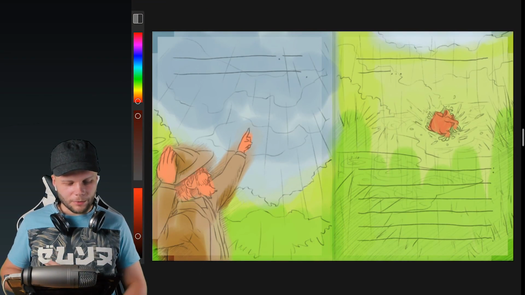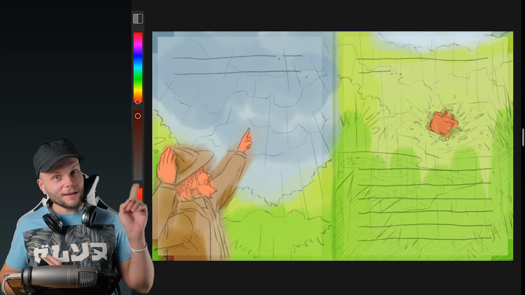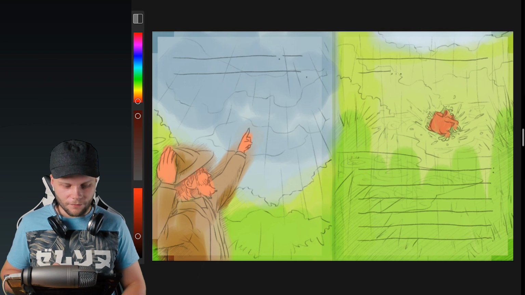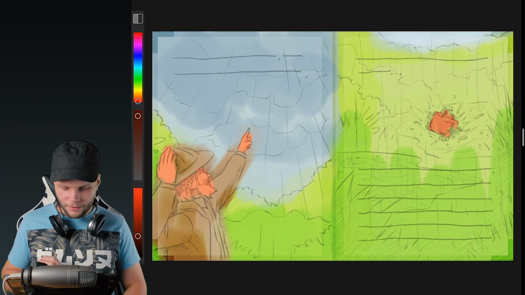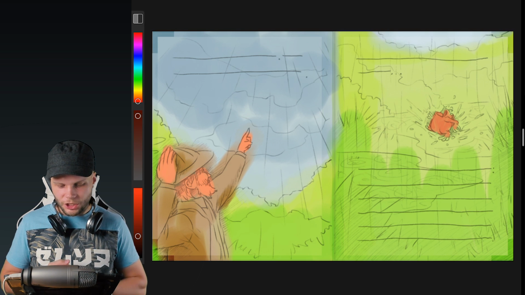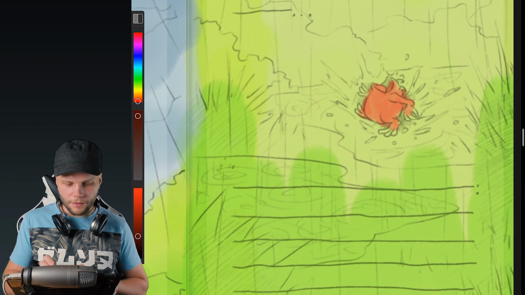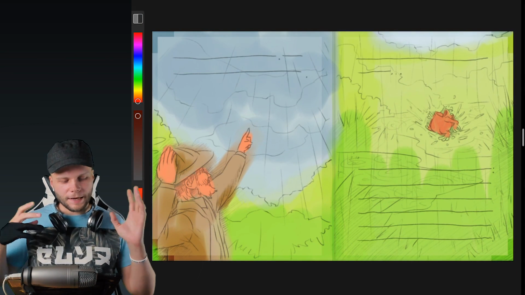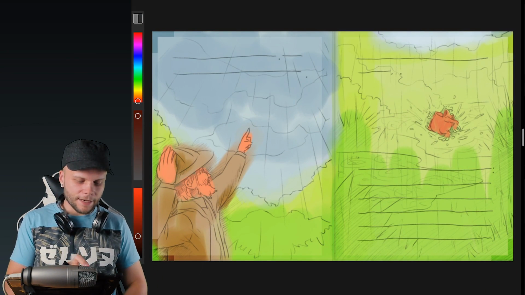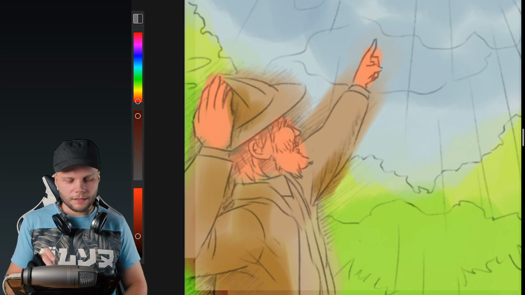So now we have Gilbert pointing at the sky. It's raining, which is great for him and also for the frog. So this is what's going on. There's a lot of text, especially on the second page. So we really just need to introduce a whole lot of foliage, a whole lot of puddles with raindrops, a good and heavy rain cloud, and nice rendering with good contrast on Gilbert. So let's continue.